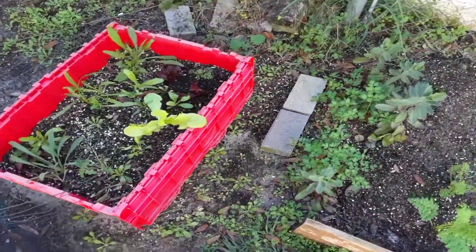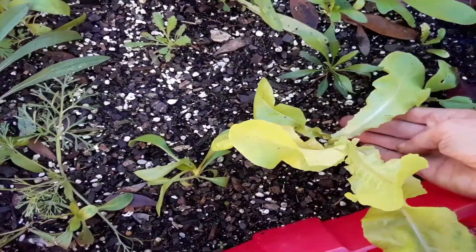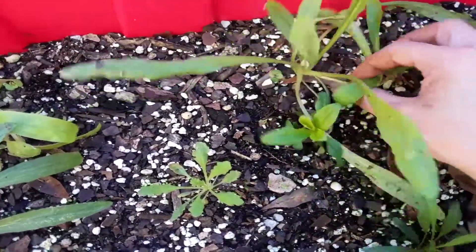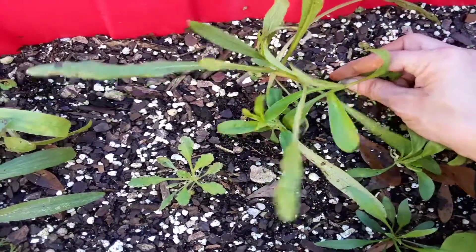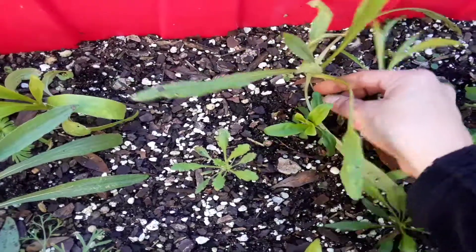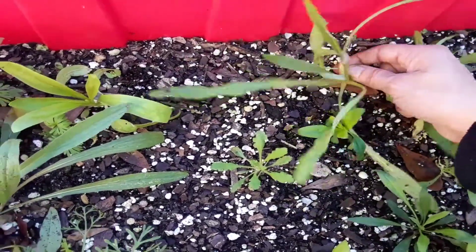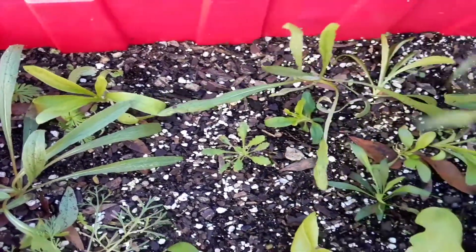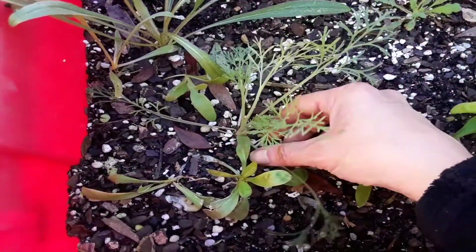This cottage garden is getting big. By removing the dead from the bottom — nothing is touching the soil — that's going to prevent bugs from infesting your garden. This is a cottage garden mixture which usually comes back year after year. Any leaves that are touching the ground, I like to get off. Look how healthy that looks now! This will encourage new healthy growth to start growing out of the centers of all these plants.